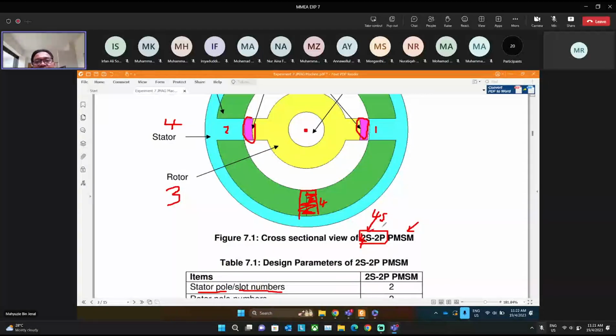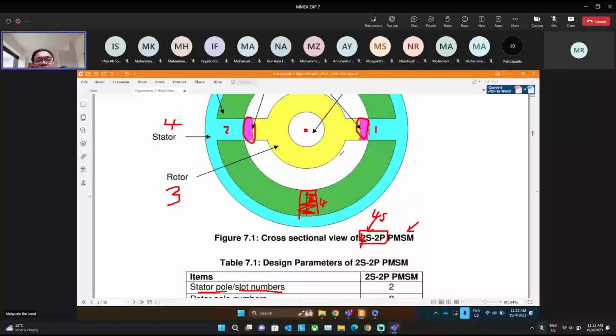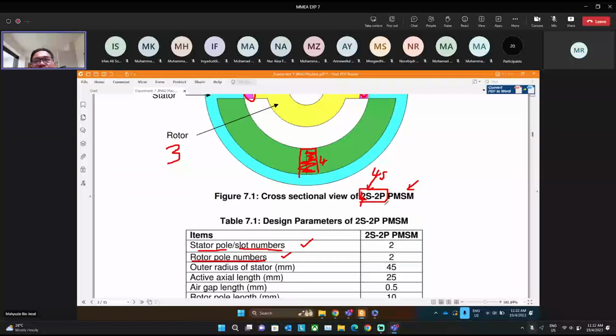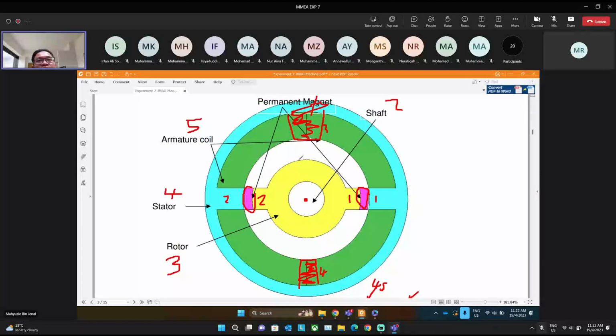So how we give the name lah of the machine. And then the 2 pole is, sorry, this is the slot number, and then this is, okay. Move to the next column, which is rotor pole. Right. So we have done with this. So now we have rotor pole. So refer to here, the second row over here. So rotor pole numbers. So we have 2 poles, sama lah. Tengok pada rotor yang ini, yang kuning ni lah kan. Rotor number 1 and rotor number 2. Setelah kita ada 4 kat situ lagi kan. So we have over here, okay.